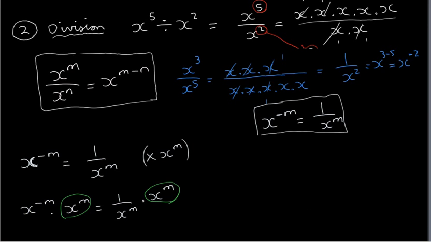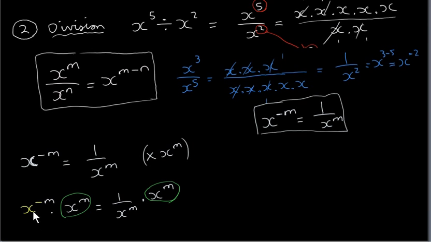Now, we can now use our rules. X to the power of minus m times x to the power of plus m is x to the power of minus m plus m. When we're multiplying, we add the powers, provided that our base numbers are the same. They're both x's. So we take minus m and add m. Now, what do we get when we multiply 1 over x to the power of m times x to the power of m? Well, that's just x to the power of m divided by x to the power of m. We have x to the power of m times 1 over x to the power of m times 1. You can think of a 1 here. We just multiply across the top and multiply across underneath. But x to the power of m divided by itself is 1.